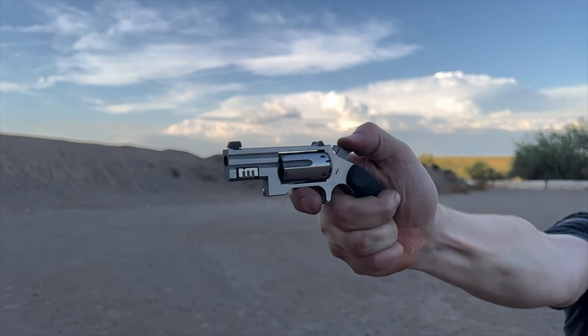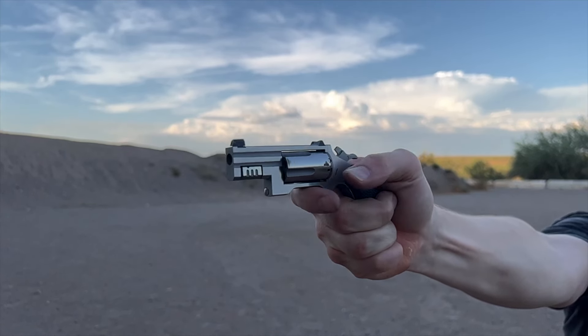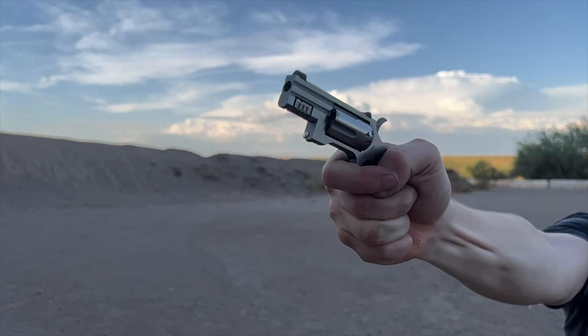That segues into my nostalgia for this pistol. My dad carried this as a backup firearm, and on the occasion where he would have to run into the store to grab something, he'd leave me in the car locked with the air conditioning on. He would actually take out his little eyeglass case, hand it to me, and say: 'If anyone tries to snatch you, shoot them.' I certainly wasn't going to get human trafficked. This little mini revolver was my protector for several years.